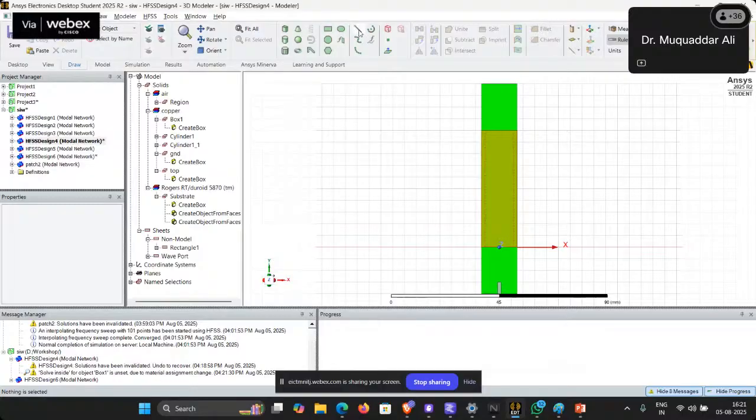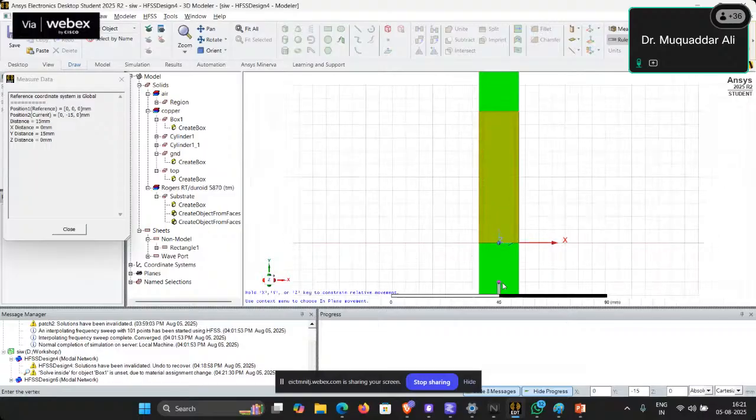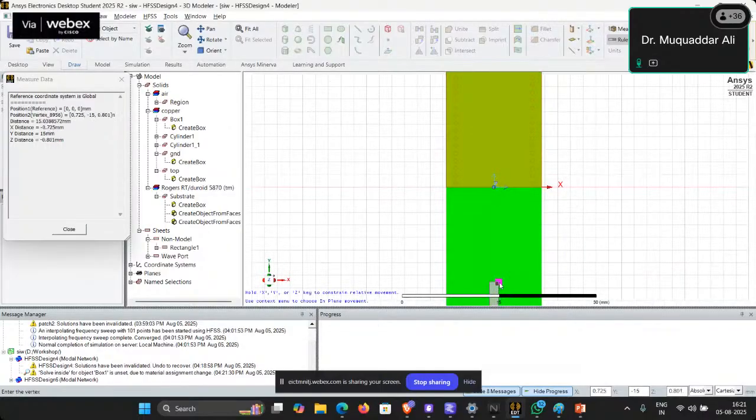Now let us connect an impedance transformer here, a tapered impedance transformer. For that I will be drawing that shape. So start with draw line, zoom in and select this point, connect this point to here, then here.